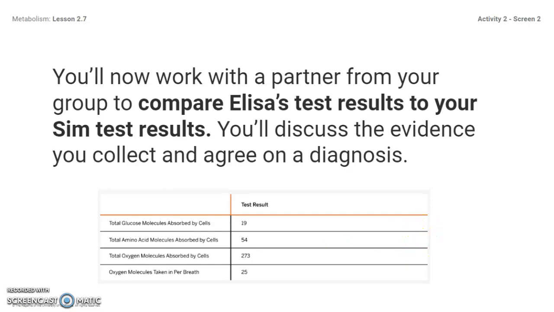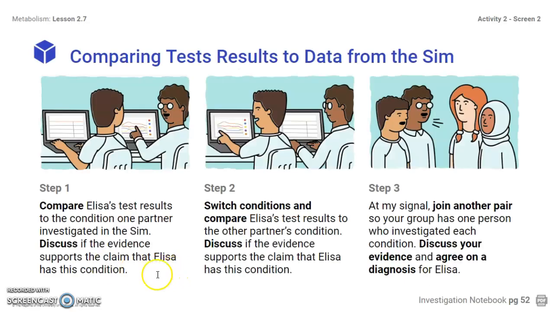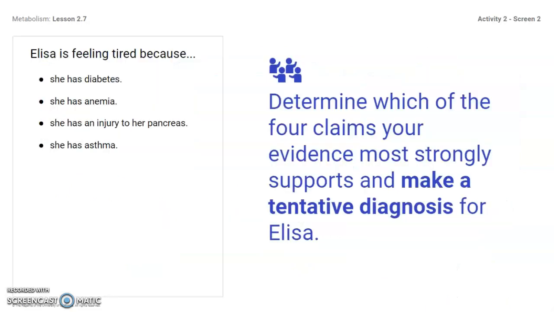Now, as I just said a few minutes ago, you're going to flip to that screen 2 and have the other partner stay on screen 1 so you can compare the test results that you have in the sim. So you'll compare and discuss the evidence for each condition. And you are going to have another pair join with you and discuss with you as well. So there should be the 2 of you talking, and then the other 2 people in that group of 4 that you're working with, you should all get together and collaborate after you are done.